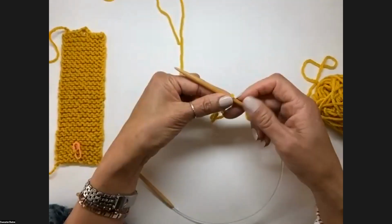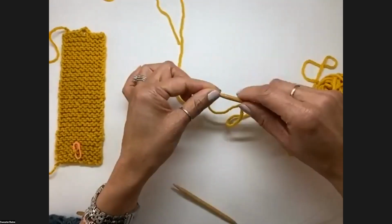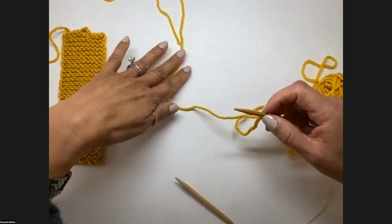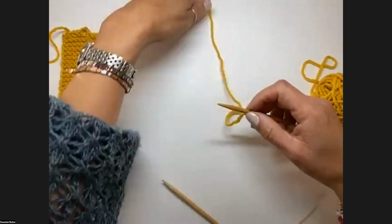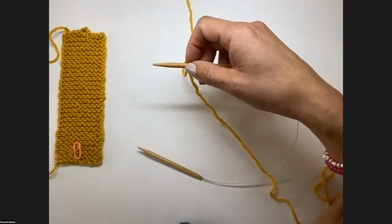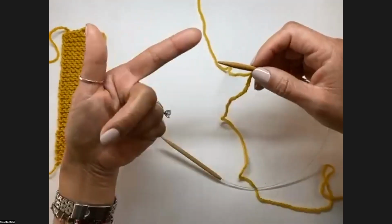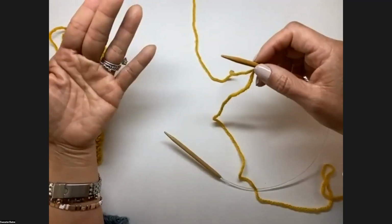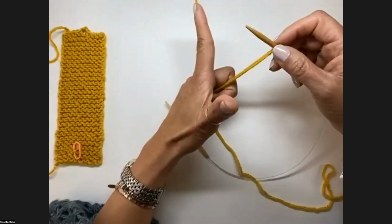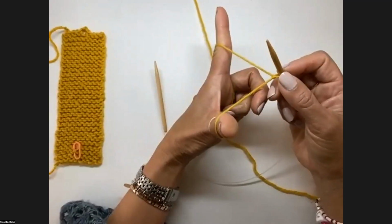Okay, so here's the first stitch, and now you have two strands hanging down from your needle. Hold your needle in your right hand with an overhand hold, and I'm also kind of hanging onto the stitch so it won't slide off the needle. The tail, that long tail that we planned, should be further away from you, and the ball of yarn can be off to the right, but the strand that's coming from it should be more towards the front. So now you have these two strands hanging down. You're going to use your left hand and the smaller fingers are going to grab both strands. Then your index and your thumb are going to go in the middle and then point them outwards.